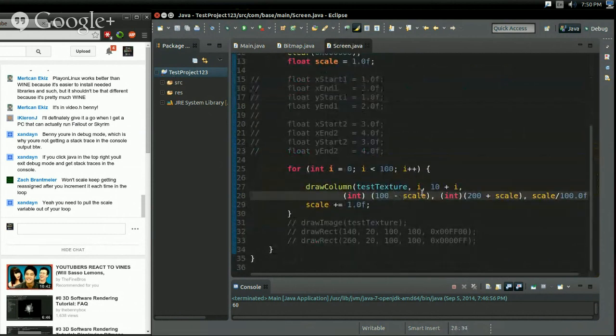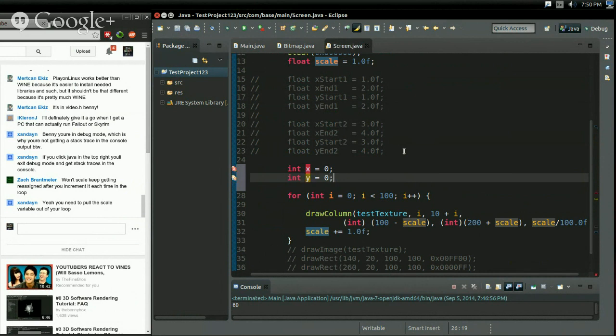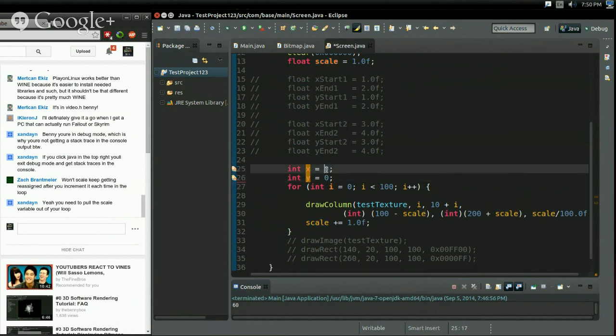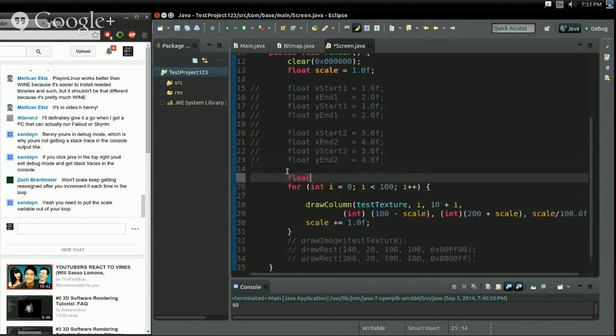Okay. Here's what I'm going to do. I'm going to have some float, or no, I'm not going to have it float. I'm going to have an int x0, int y0. What do we do? 100, 200, 300? No. What I'm trying to do is replace these values, because I think what I need to do is something like... actually, okay. How about this? In texture, I'll just do floats because that's more general. All right, I just need to decide what I'm trying to do and try it.